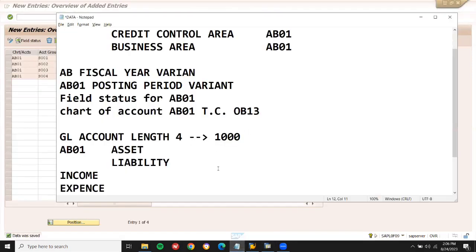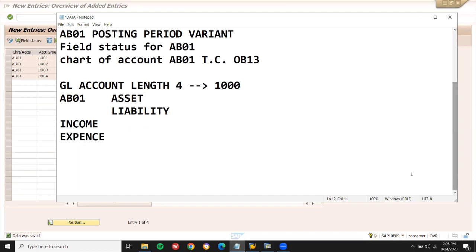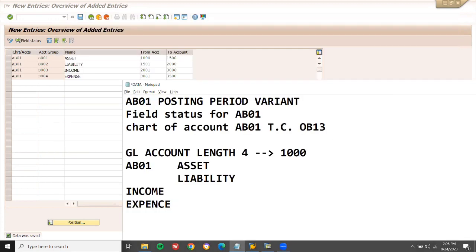Now let me take all of these: asset, liability, income and expense. Asset 1000 to 1500, liability 1501 to 2000, income 2001 to 3000, expenses 3001 to 3500.